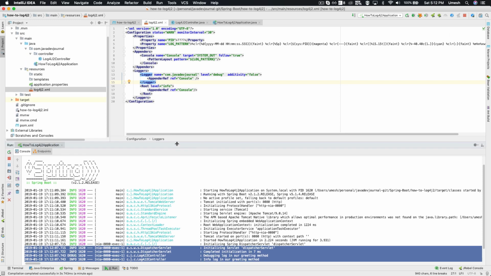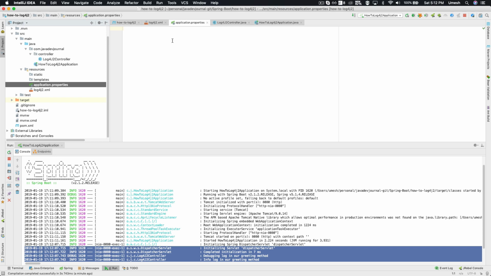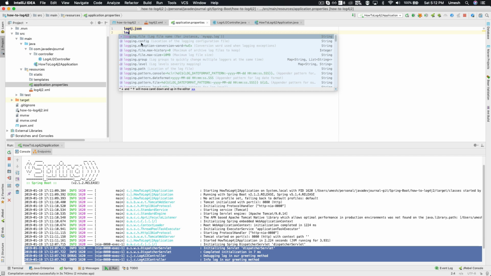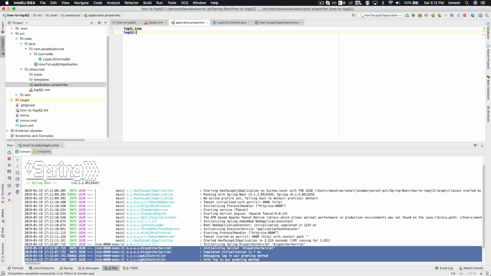Another way is, if you don't want to use the log4j2 XML file, you can always use your application.properties file, which provides some level of control while you configure your logging properties, right? There are other ways. For example, if you are more interested in JSON format or YAML format, you can always create a log4j2.json file or a log4j2.yaml file.